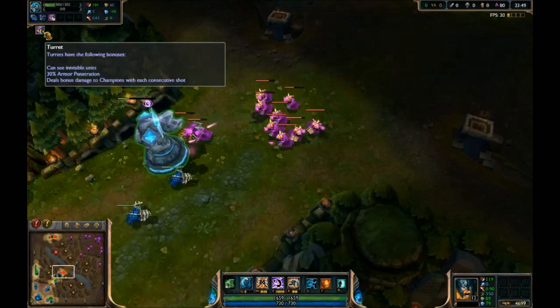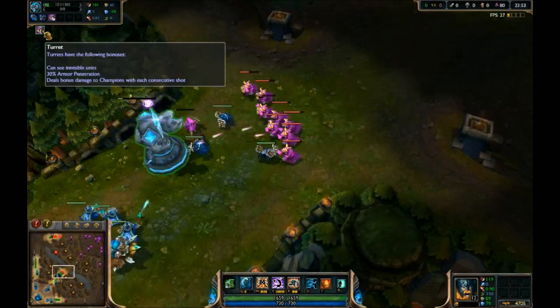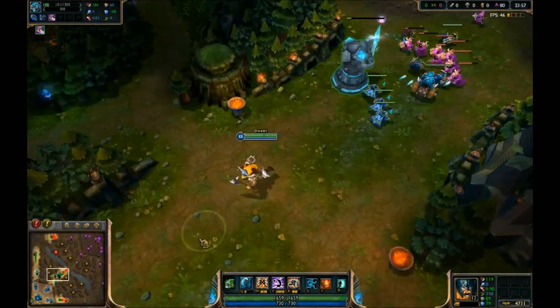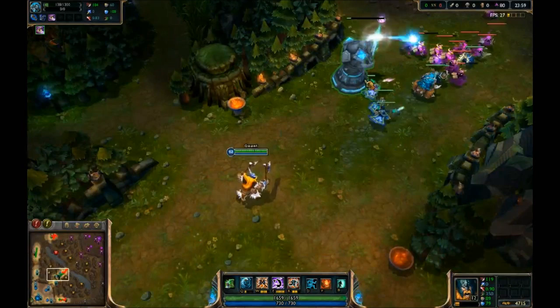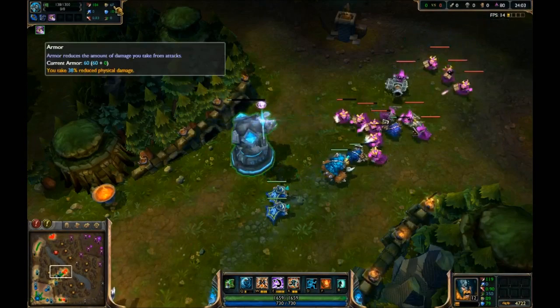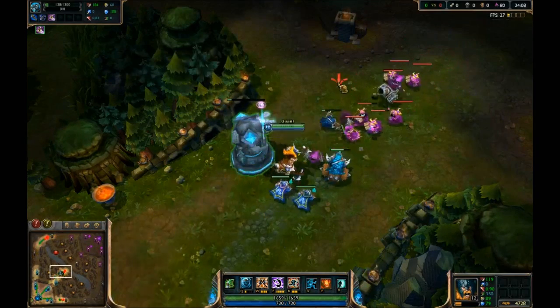Can see invisible units, 30% armor penetration, deals bonus damage to champions with each consecutive shot. Another thing the turret got that is not listed here is of course the extra armor and magic resist bonus that they got early stage of the game, but they also, I'm actually gonna go here and start out attacking this creep because I don't want this turret to fall.